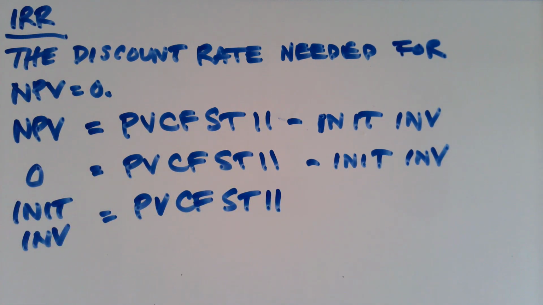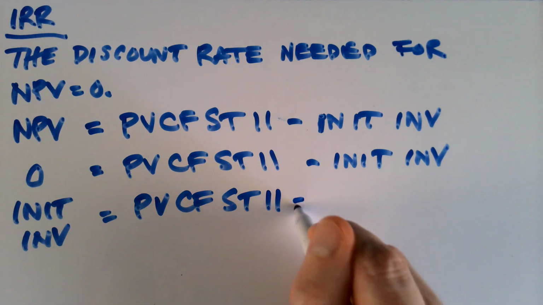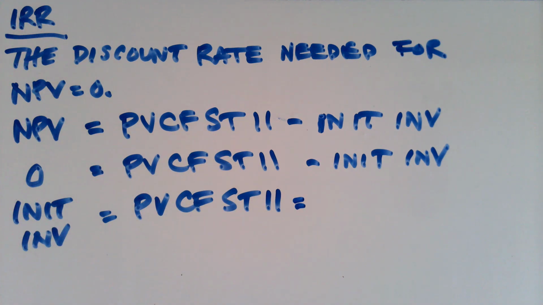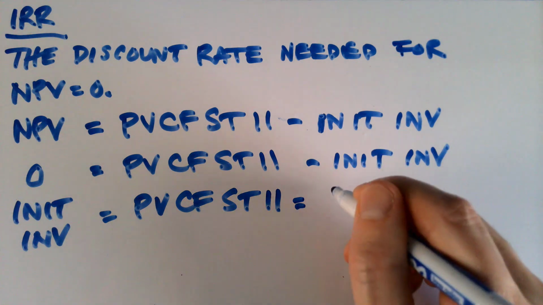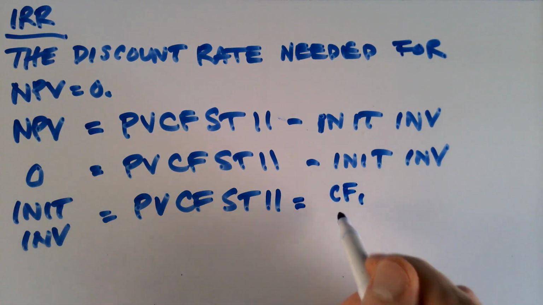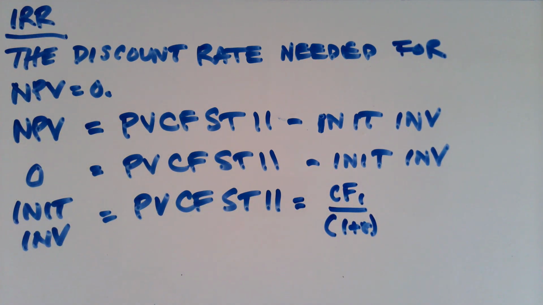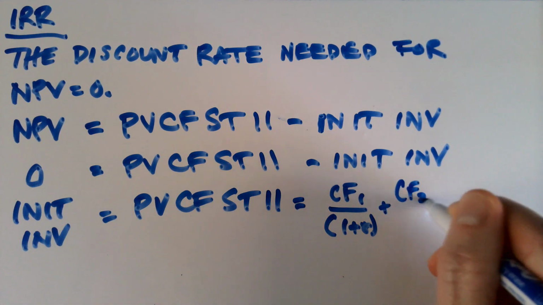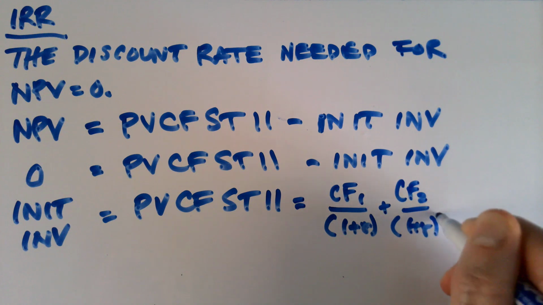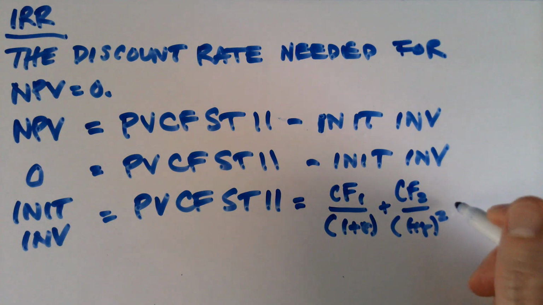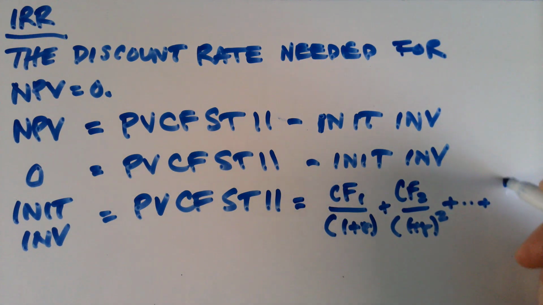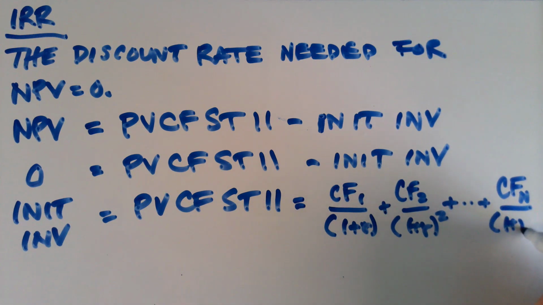Let's talk about how we're going to go about getting the present value of the cash flows subsequent to initial investment. We know that present value is equal to future value divided by 1 plus r to the t. And so the first cash flow that we have here will be divided by 1 plus r because t is just 1. And we know that the second one will be divided by 1 plus r squared because t is 2. And then we'll go all the way out as far as you want, and the present value of cash flow n will be divided by 1 plus r to the n power.